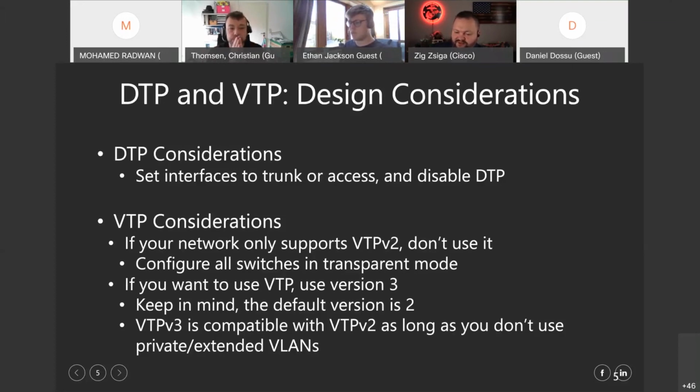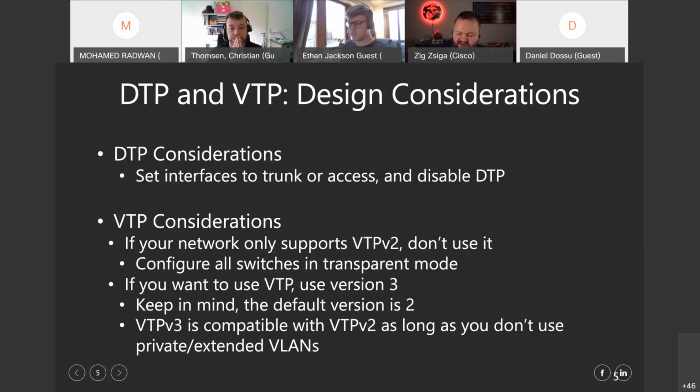Is that this was more before we had DevOps and DevNet and automation and programmability, and now that we have that, do we really need to care that much about DTP and VTP from our perspective? We're just going to have some sort of automation workflow that does this for us, right? And validates what's configured. And I think this is going to go into a lot of these things that we're going to talk about too.